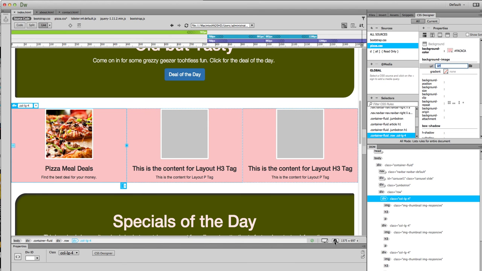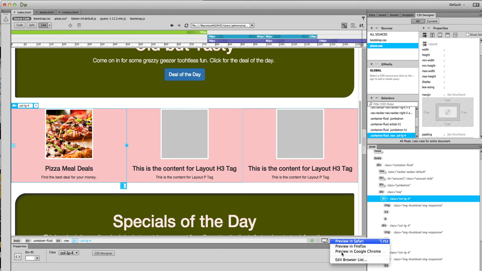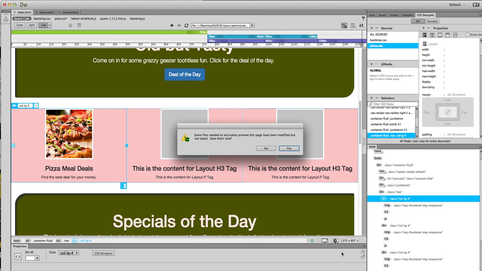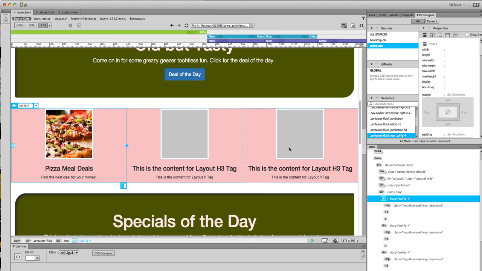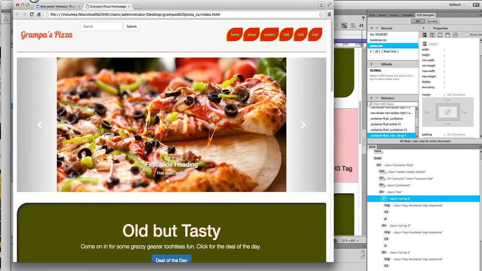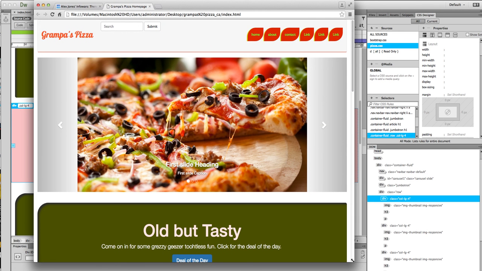And I can preview this in the browser. Okay, so there we are.